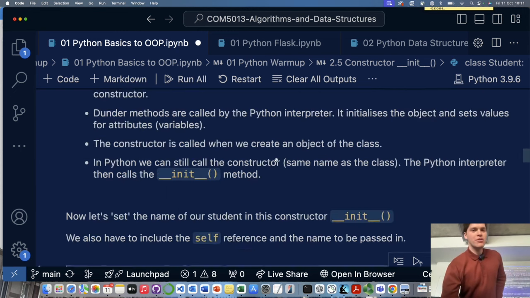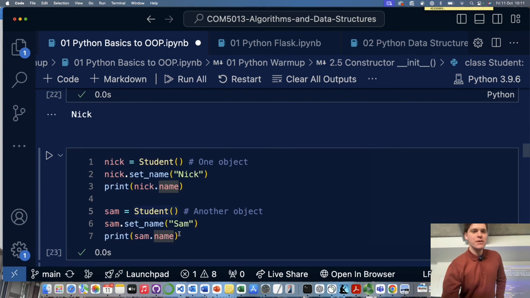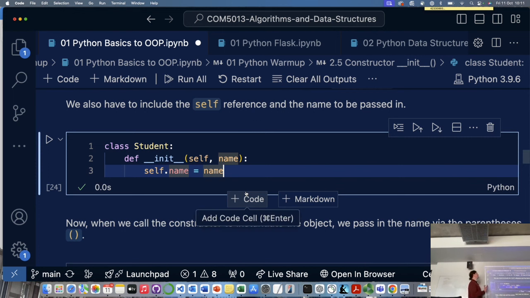All right, so you could have a set name function, by the way, it's not a problem. You may well do that, so it's perfectly reasonable, absolutely fine. But you might want to utilize some of the constructor functionality because it is the logical place to initialize values. You commonly do this. If you know the values up front, you can set them in the constructor. And you can change them later if you need to.